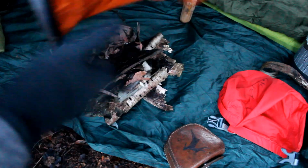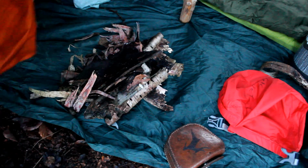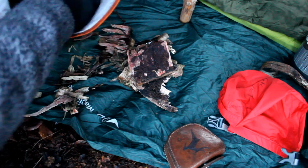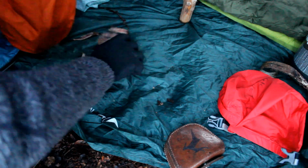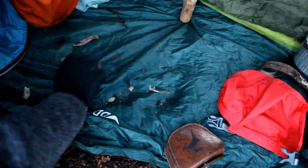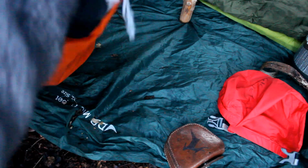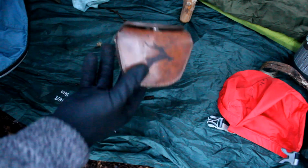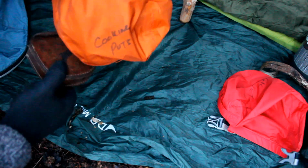So here's my dry bag for my pots. Just a standard Carrymore one. The pots should dry out by tomorrow, so by the time I leave, should I say. I'll have a brew in the morning obviously. You can always go on the outside of me rucksack, the smaller pot. Alright, so let's get all that in there. So you have to harvest these things when they become available to you. In this pouch is the only bit of birch bark that I actually own, so now I've got a big bag of it as well.